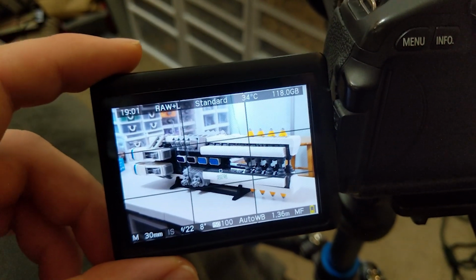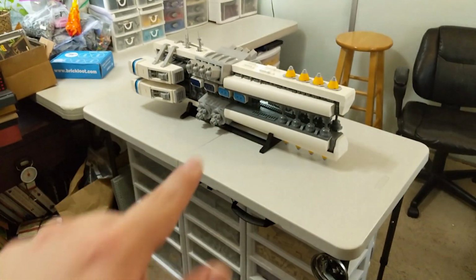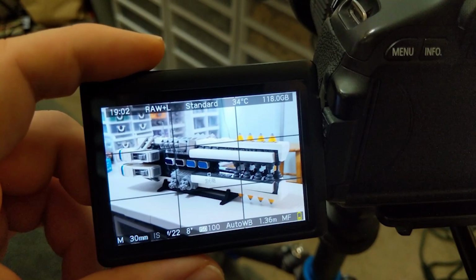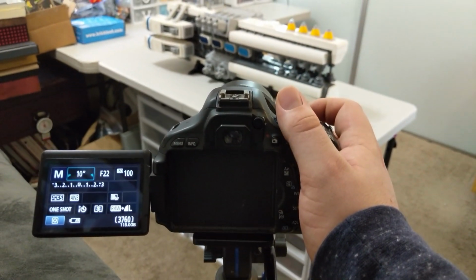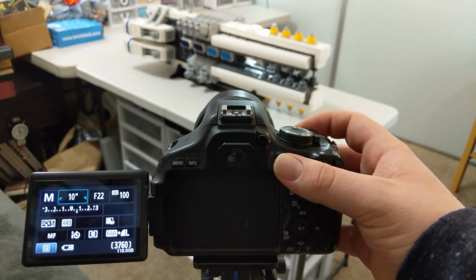Okay, so you'll see that I've tried to just capture, I guess, every side of the ship, including the side that's facing us, and the top, just to make sure everything is visible. I've set my focus right about in the middle of the ship, and then I've also set a little timer just to reduce any possible vibrations. So yeah, here we go.